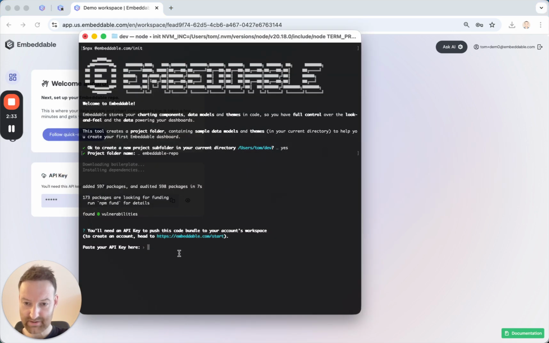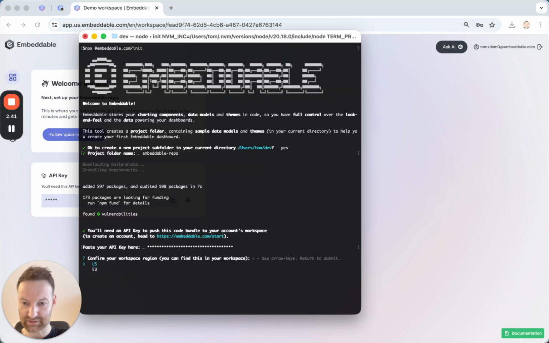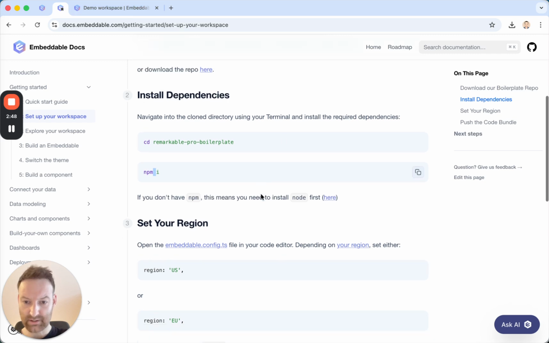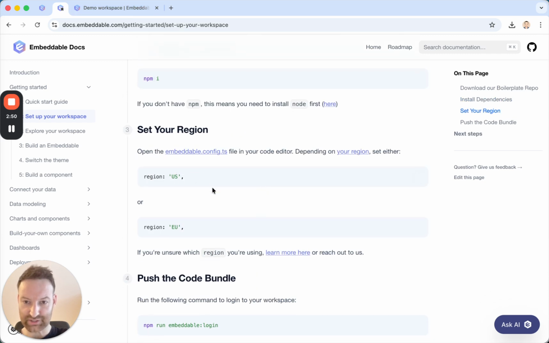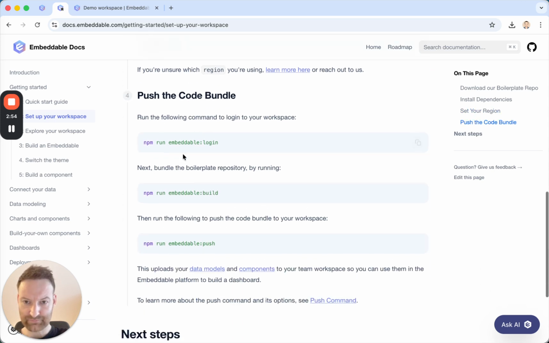So we'll head back here, paste in my API key, and then it just needs to confirm which region. You can actually see here in the URL, so mine's in a US region. So I'm just going to make sure to pick US. And now what it's going to do is build that bundle. So again, while that's running, we can see in the documentation what's actually happened. So yeah, make sure that you've chosen the region.